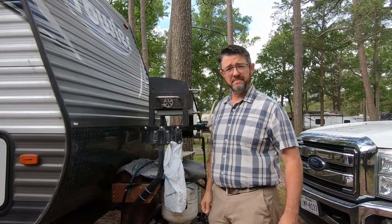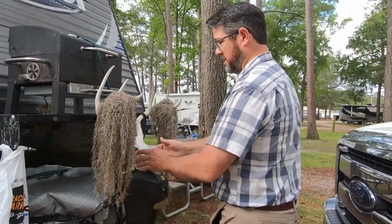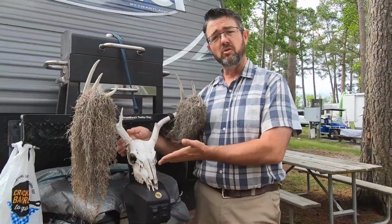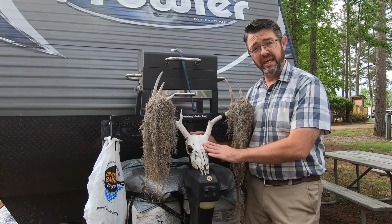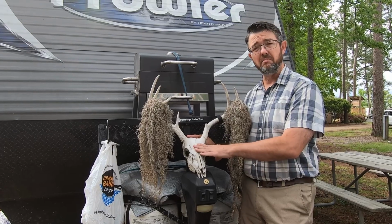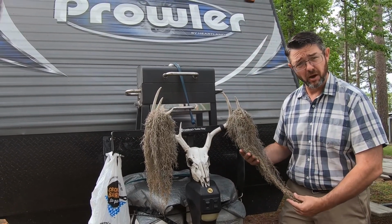Not to mention, we're missing the best part of what that tray does. It holds up Mo. It gives support for Mr. Mo. For those of you who have not seen Mo before, Mo was mostly old and eaten when we found him. That's why he's got the name Mo. And this is his preferred hairstyle that we pick up every time we go through the South.